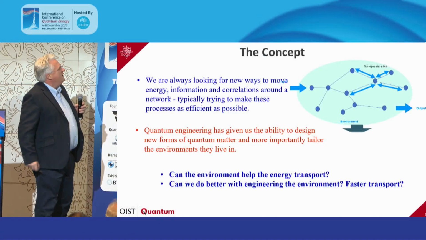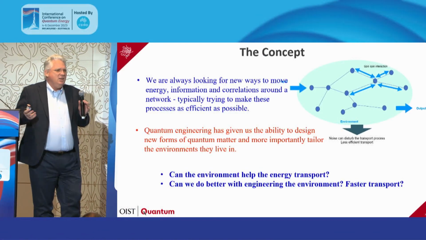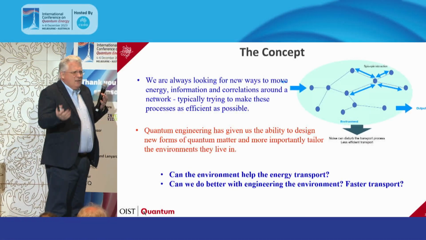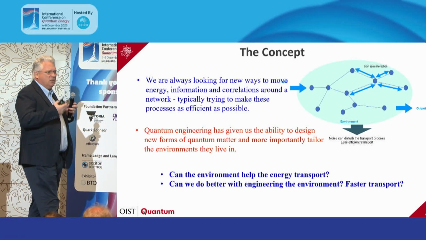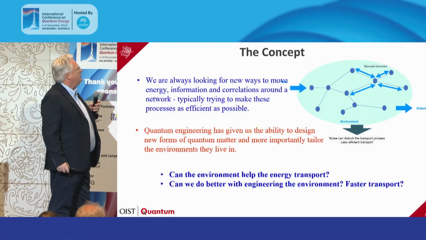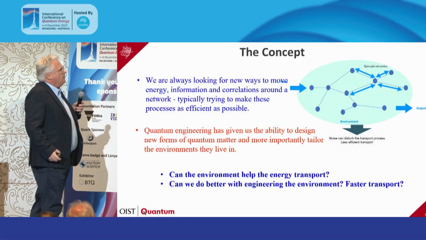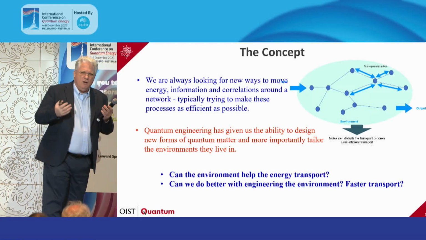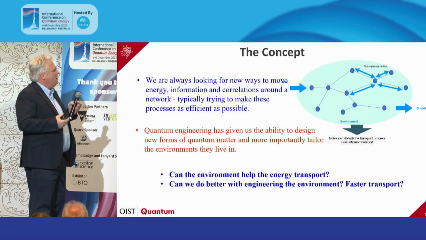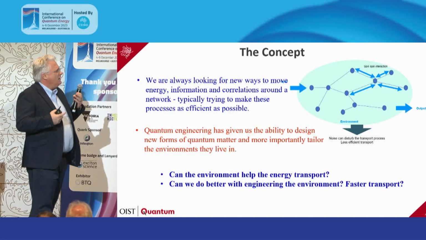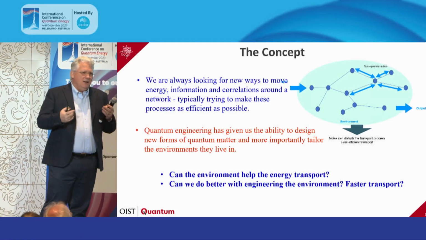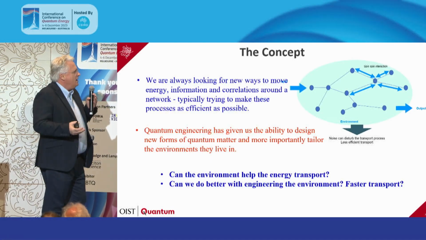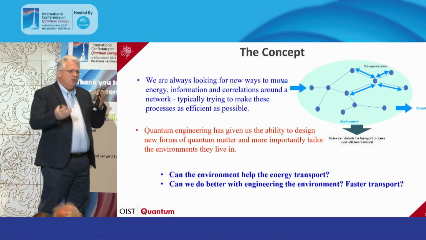That one. So the question is, if we want to start thinking about energy transport, we need to start thinking about different ways of doing it, and quantum engineering has allowed us to now start engineering our reservoirs. If we want to move energy, there's always going to be a trade-off between efficiency and speed. We know that some of the faster quantum processes are associated with superradiance, super transfer, and various things like this. So the idea that motivated this work was just, what can we do?